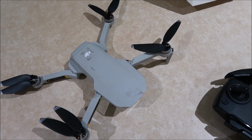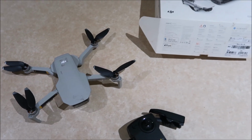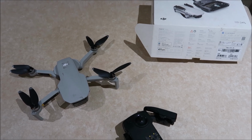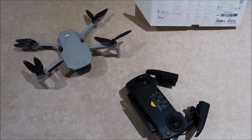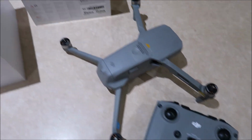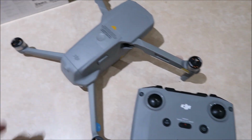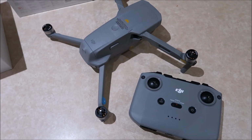So these are $600 drones, and they do a really good job, and I've had no trouble with it whatsoever, and it throws really nice images and is fairly easy to fly. But to get something that tracks, you've got to swing yourself up into something a bit better. And I just picked this one up in the last day, and it arrived. I haven't even put it together or anything like that. And this is the Mavic Air 2.